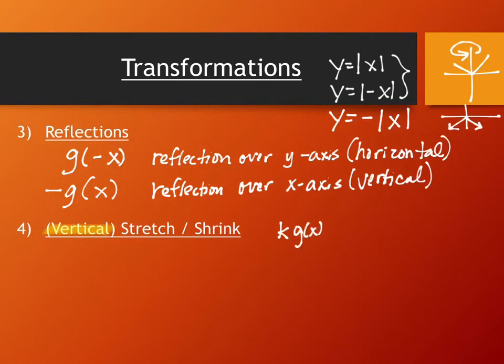The k value is either greater than 1, okay? So it's like 5. That's going to be one of them. Or the k value is between 0 and 1. So we're looking at things that are fractional. Okay? Notice I'm not talking about negatives, and the reason I'm not talking about negatives is because we already did that in the reflections section, right? I don't care about the negatives. Negatives flip things. They don't change things stretching or shrinking.